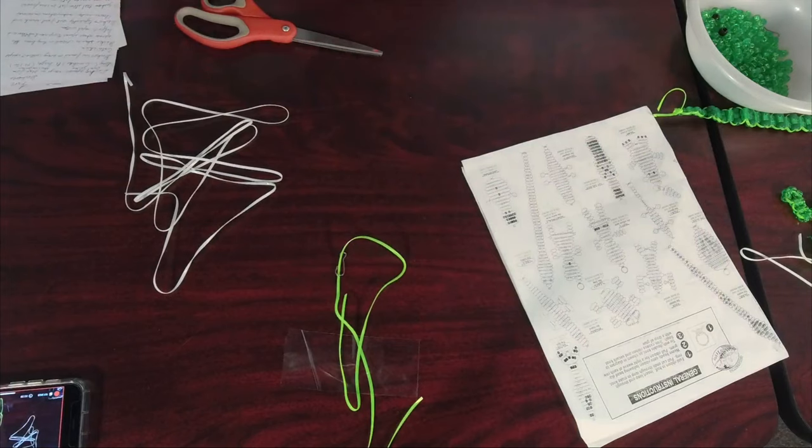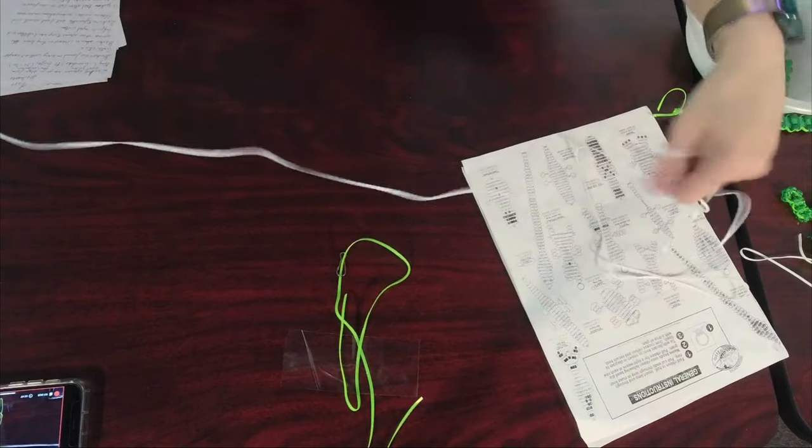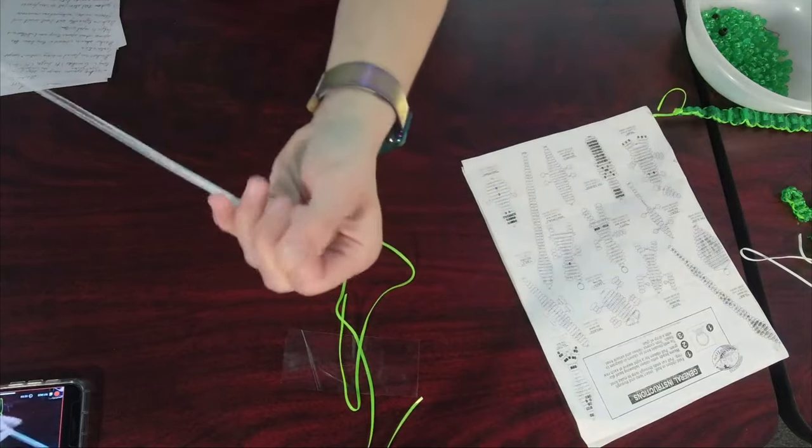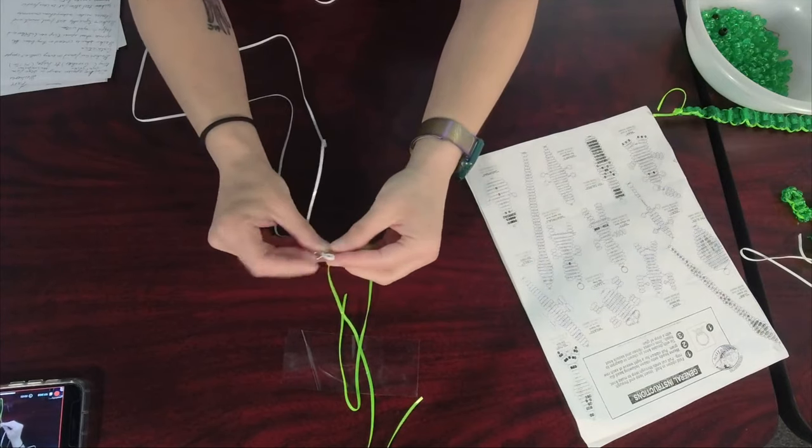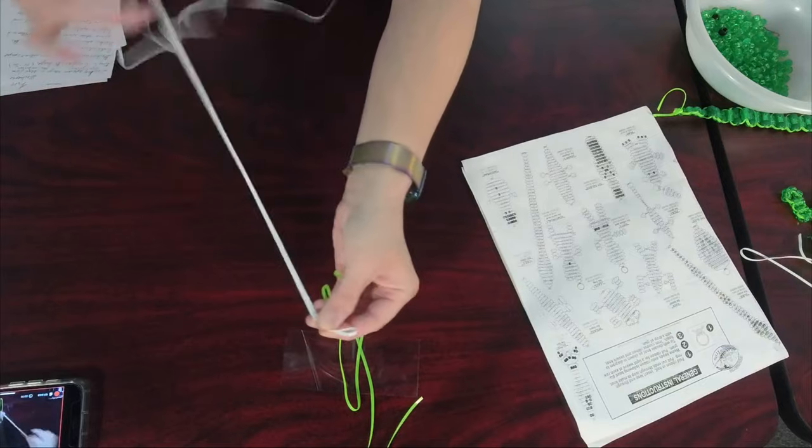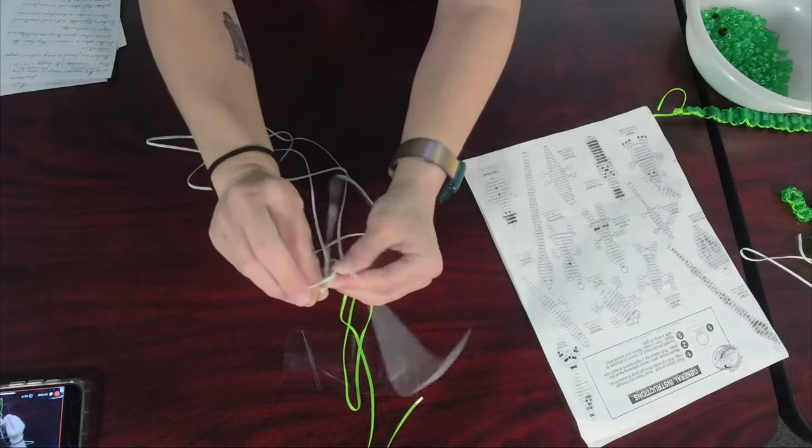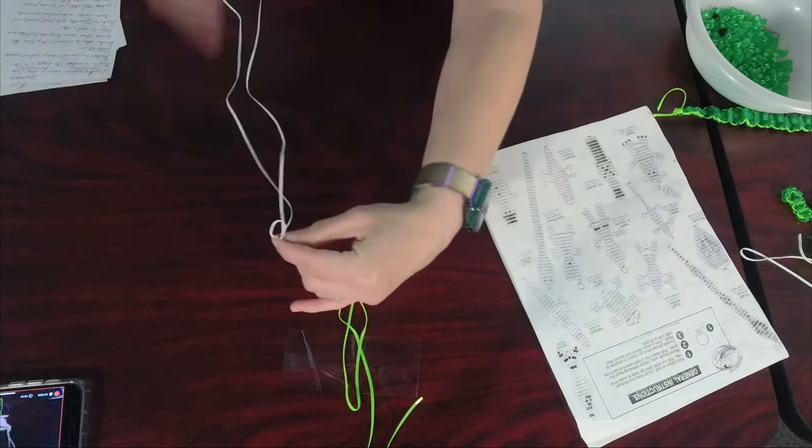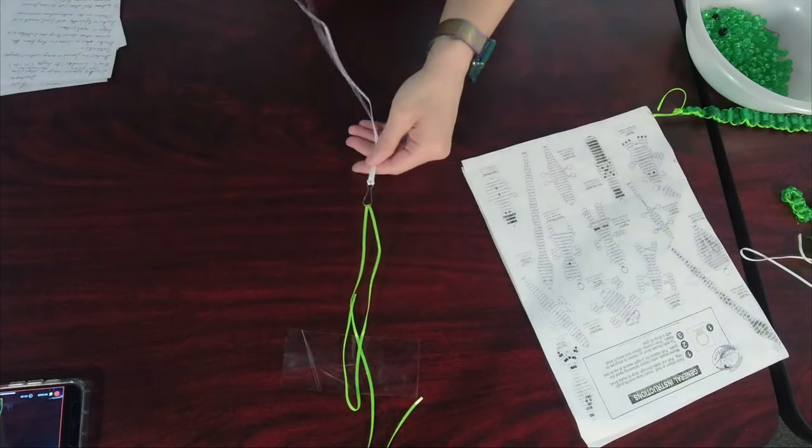Let's get started. Take our gimp cord and we're going to fold it in half, roughly doesn't have to be exact. Pull it through until you have a little loop on the end. I'm going to put that loop through your keychain. It's easier to do it through the large end and pull it through. You're going to have a little loop on either side. Take your other end, the two wobbly ends, and you're going to put it through here. Make sure you keep a hold of them and then pull it so that you have a little knot and you'll have two strings coming out. That's what you'll use to do your gecko.